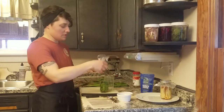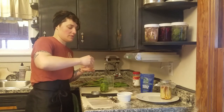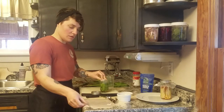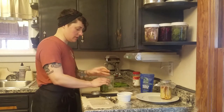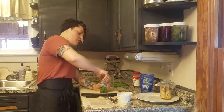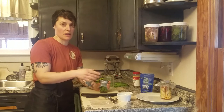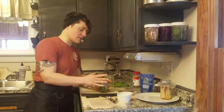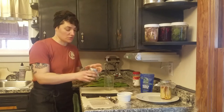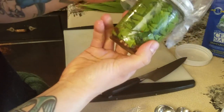Once the jar is full of leaves up to the fill line, I fill a small plastic baggie with a little water, twist it very well so it doesn't spill, nestle it on top as a weight, then put our plastic-bag lid substitute on and screw the ring on. We've got beautiful peppercorns in the bottom, layers of ramp leaves, and we can set that aside and move on to our next ferment.